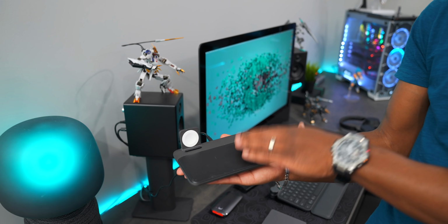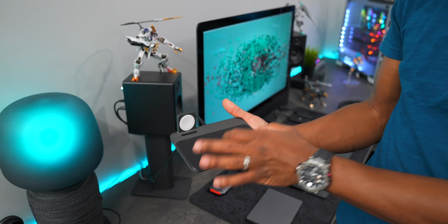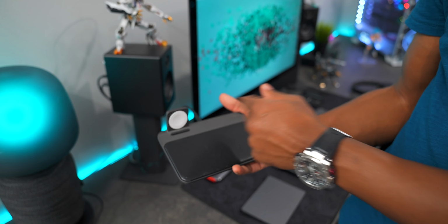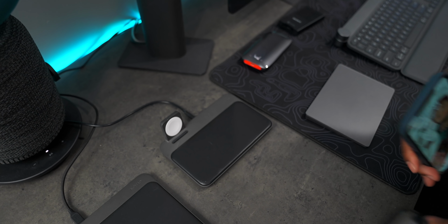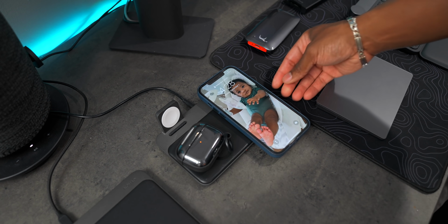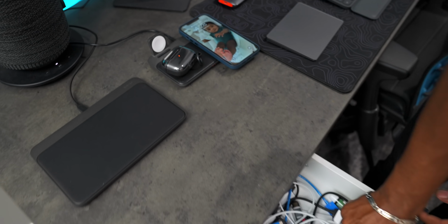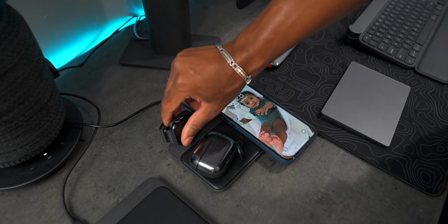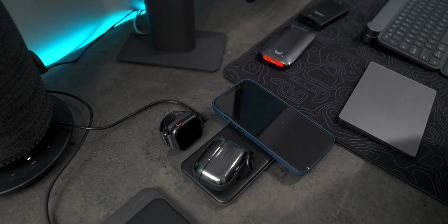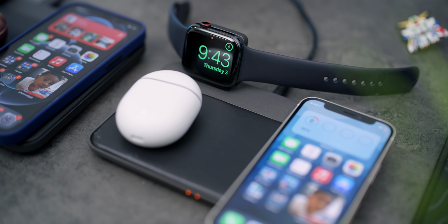Now, I've been a fan of this particular model for a few years now because not only can it charge multiple devices, but it can also charge the Apple Watch. So let's say you've got this thing down, you can just throw down your AirPods, throw down like your iPhone, and you can see they'll charge at the same time. And if you've got an Apple Watch, you can go ahead and charge that as well. So right there, boom, you have the trifecta. You've got everything that you want charging at one spot.